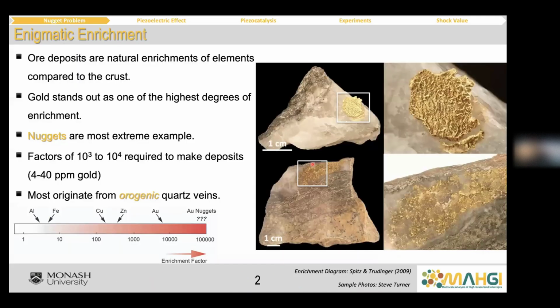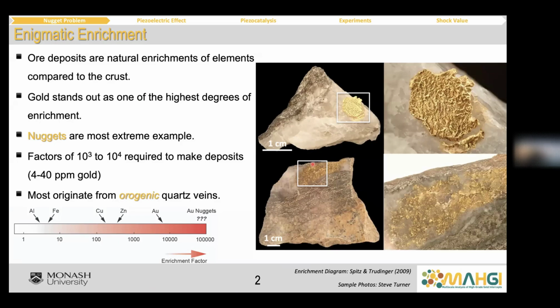I do. So we're gonna talk about gold deposits, in particular orogenic gold deposits, and typical first slides about why we care. Unfortunately, critical metals isn't on this slide, but please give me your attention anyway. So yeah, ore deposits, you guys know what these are. Ludicrously enriched elements in comparison to the crust.